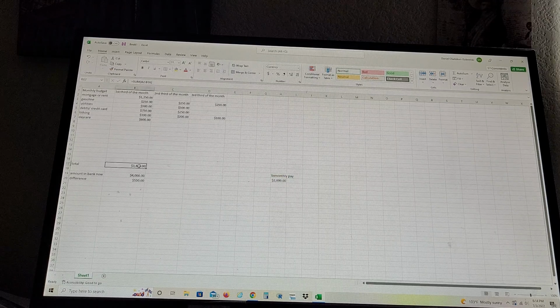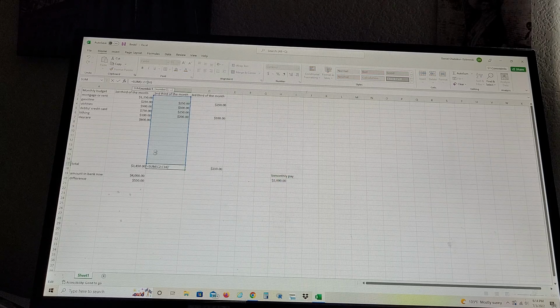Now we'll go back down to the total. And this is cool. You can just hover above the bottom right hand corner of that highlighted cell. Click it and drag it to the right. And what that does is it does the very same function that it has in cell B17, but it implements it for above itself and C, C2 through C16.